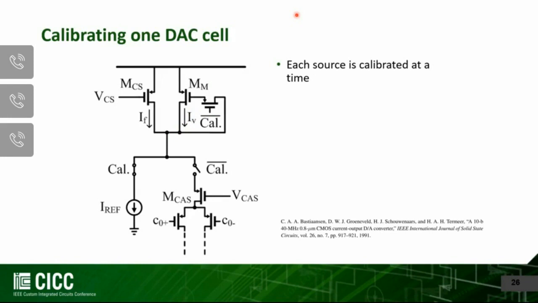At this time, the current source is disconnected from the output node, so this one is open, so it's not operating. Once MM has stored the missing current and the total current is equal to IREF, MM goes into storage mode and the total source current is reconnected to the output structure to be used. So basically this will now open, this will close, and so now the total current, which is equal to IREF, can be used by the current array.